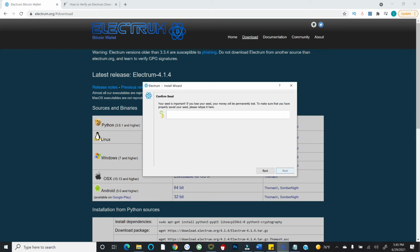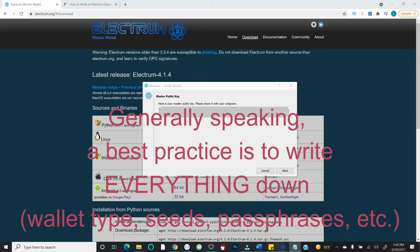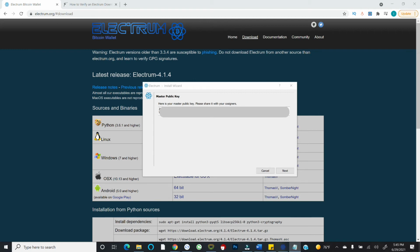And it's going to test you to ensure that you know your seed. So I'm just going to paste it in again and hit next. And now I've got my master public key for this address. So I'm going to copy this as well. And now off to the side, I basically have my two master public keys. So I'll go ahead and hit next. And now I can add the cosigner 2. I could have done this in reverse, but you'll see in just a moment that it doesn't really matter which of these we chose to do first.